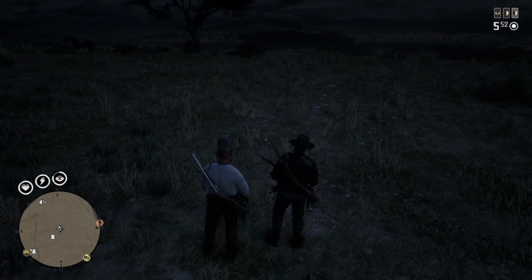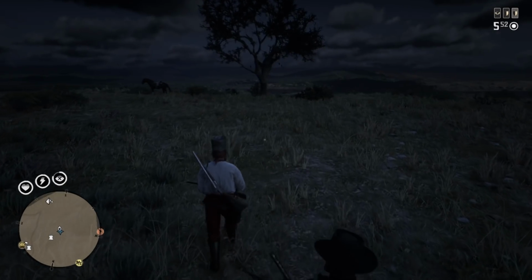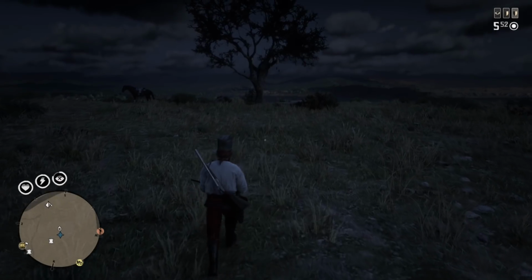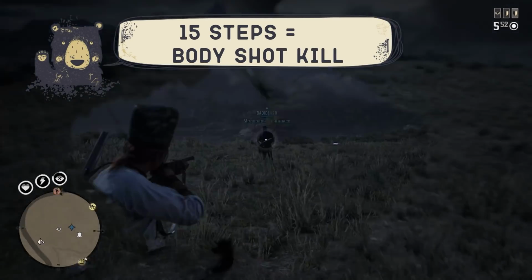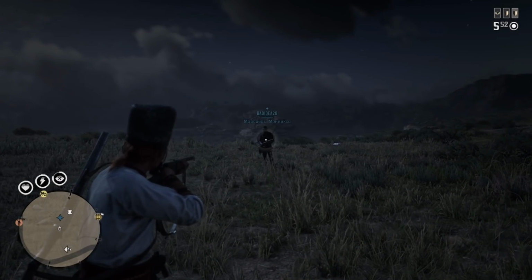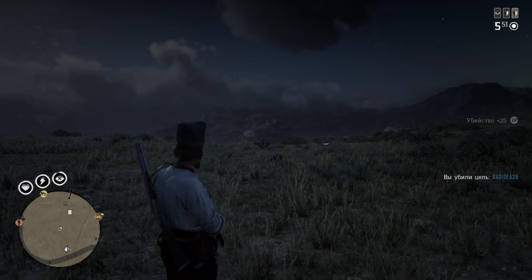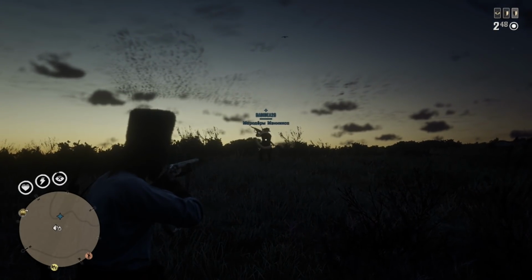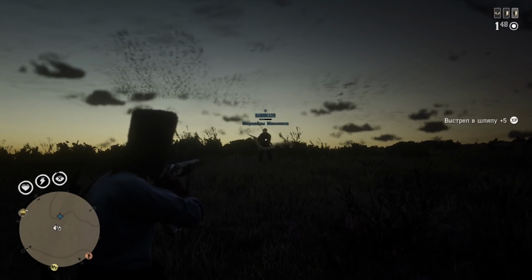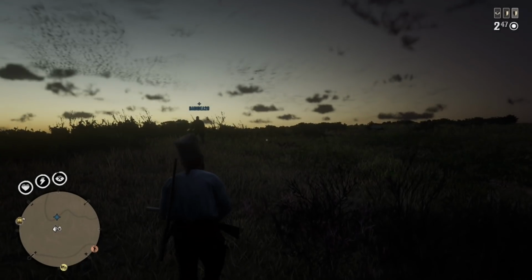There is an interesting rule that we found out from this test. From a distance of 15 steps, any shotgun one-body-shot kills with regular ammo, even without Painted Black. You just want to make a clear body shot and it's going to be a one-shot kill. But from a 17-steps distance, body shot kills are extremely rare. So if you want to use shotguns effectively, go closer to your targets. That's a pretty simple rule.